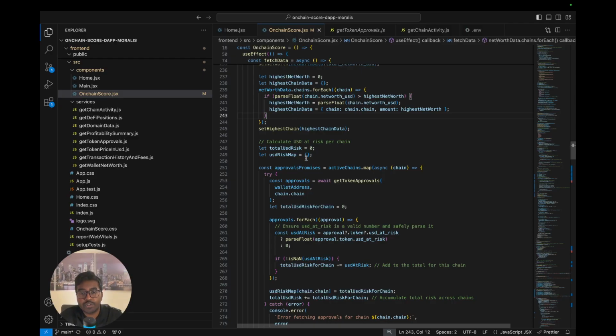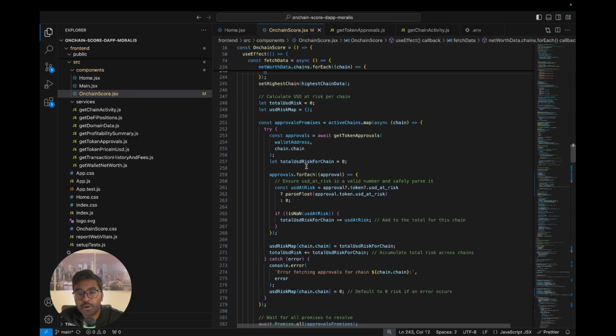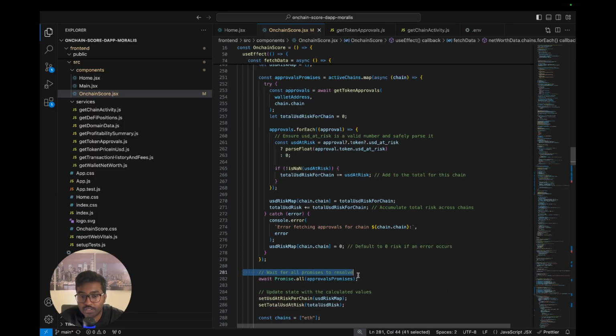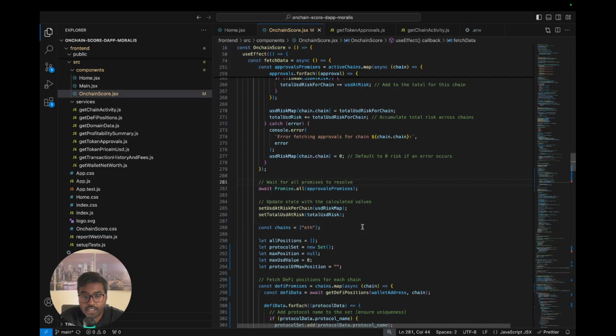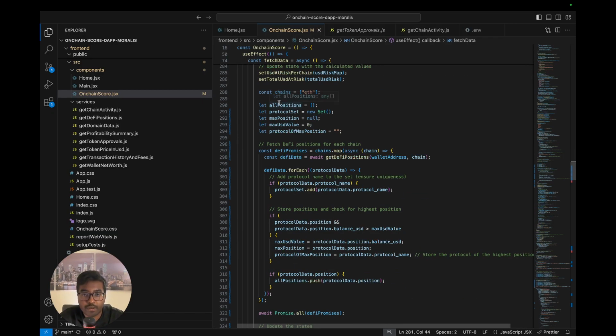And finally, to get the approval data and the total USD at risk, we're again making API calls, and we're using Promise.all in order to resolve all the promises in parallel. So that's what you see right here, Promise.all of approval promises. And this is to get the DeFi positions.